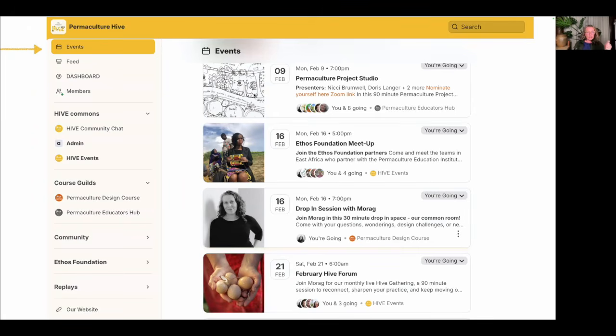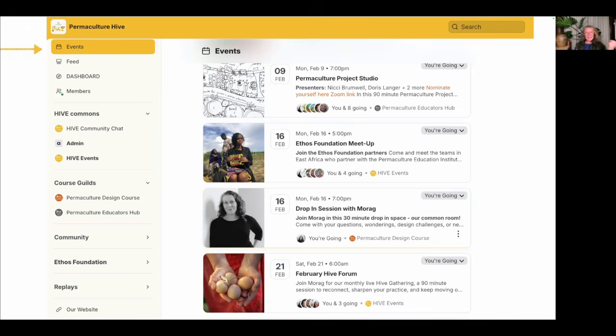So each month we have a project studio, and this is where members of the group who are at the stage of presenting something will come in and share a design or an education program. So you get to see and hear what's going on around the world and hear amazing ideas. I could not possibly imagine myself all the amazing ideas that come out of this. And then we have a chance to get direct feedback. As a participant, you're getting to cherry pick ideas, you're getting to uplift the people who are in the group, and you're also learning how to ask good questions. So if you're thinking about being a design educator, you also get the chance to think how you might show up in that role. So everything has multiple purposes, which is very permacultural.